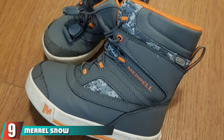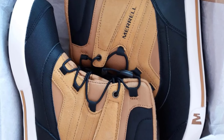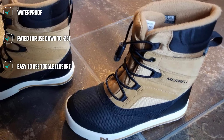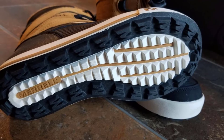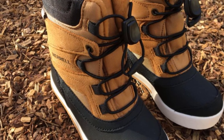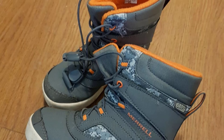Next at number 9, we have Merrell Snow Bank Kid Snow Boots. Warm and stylish, the Merrell Snow Bank Boots feature a waterproof leather upper and 200-edge M Select insulation, and are rated for use down to 25°F. These boots stand out because of their looks — they could easily pass for a simple hiking shoe instead of a technical piece of gear. The Merrell Snow Bank are as tough as the best toddler snow boots on the market and designed to endure all kinds of situations. The high shaft provides excellent support for the ankle and warmth around the leg, and is also very easy to adjust with a toggle closure. The rubber sole ensures good traction even on slippery surfaces, and users confirm that the boots maintain feet warm even after several hours in the snow. Thanks to their versatile look, the Merrell Snow Bank Boots can be used even if you are simply walking in the park after rain.